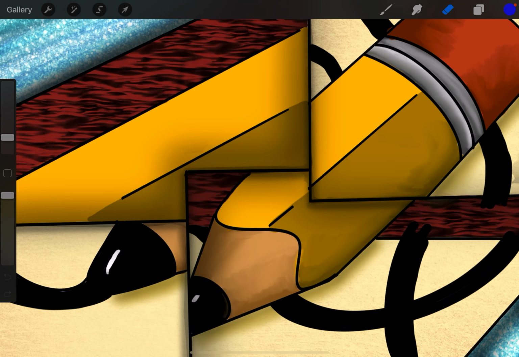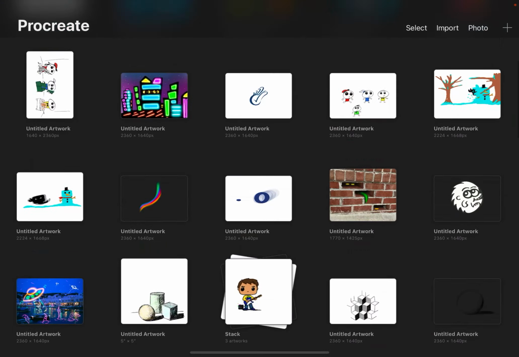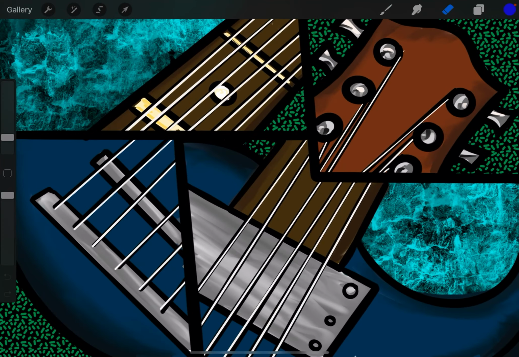Okay, in this video, I'm going to show you how to get this kind of shadowbox 3D effect that I have along the lines in this image that make the separate parts of the image pop out, and if you stare at it, it looks 3D. So I'm going to do it with another image that I have up here.